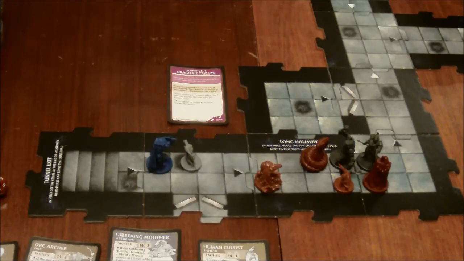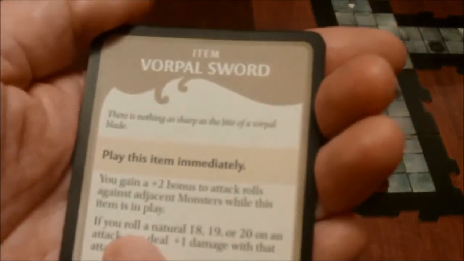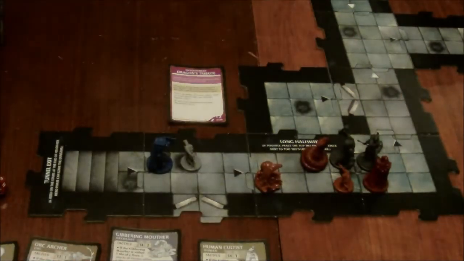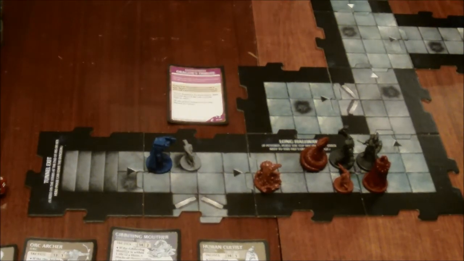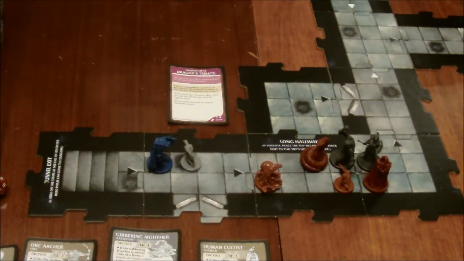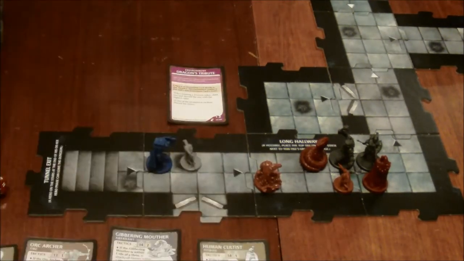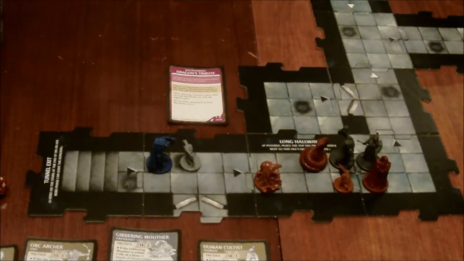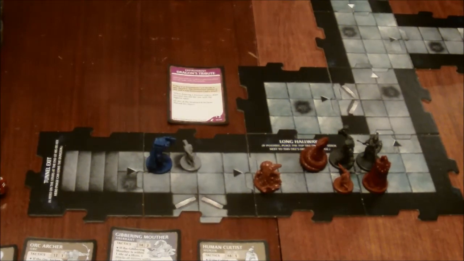And, haha, Vorpal Sword, if you roll a natural 18, 19, or 20, which I did, we're going to do an extra damage. So the Comeback Strike does 2. With the Vorpal Sword, we get an extra 1 for 3, and with the Gauntlets of Ogre Power, we actually do 4 damage. So, it's down. Mirak is actually down to a measly 2 hit points. That's amazing. And we get 2 hit points back. That was worth it.